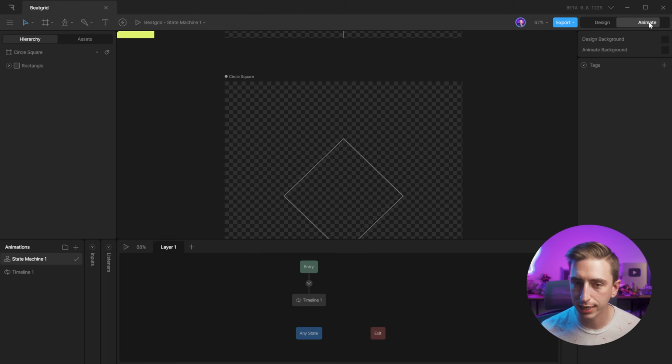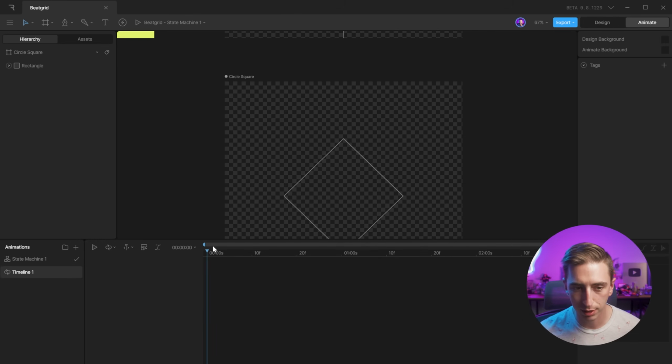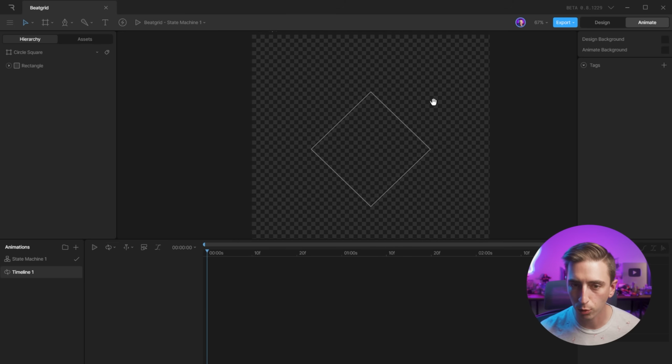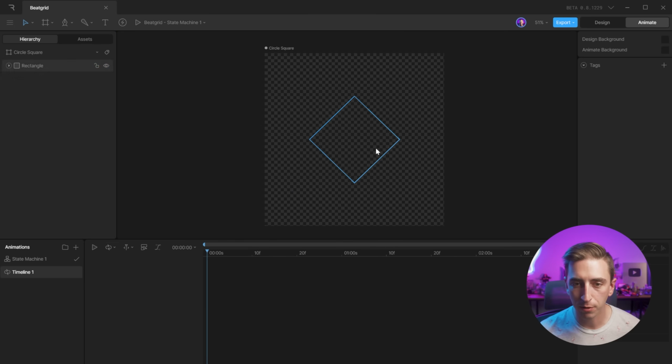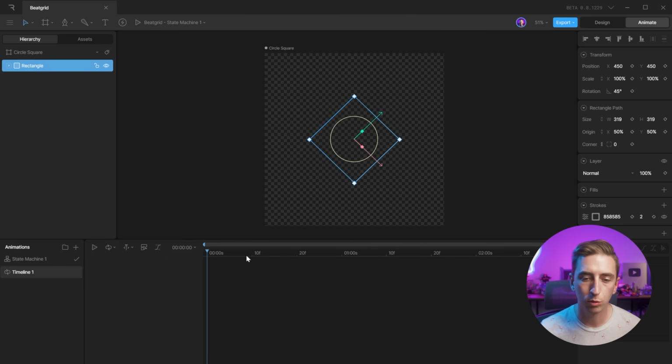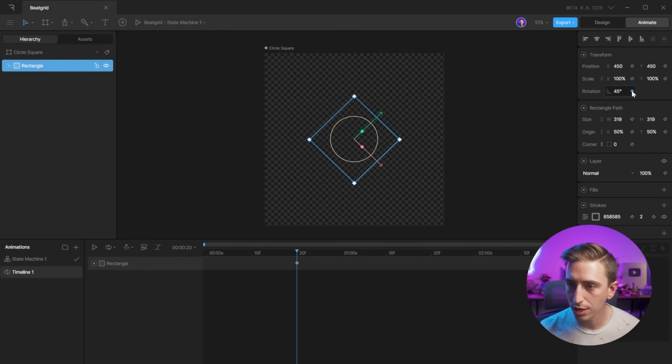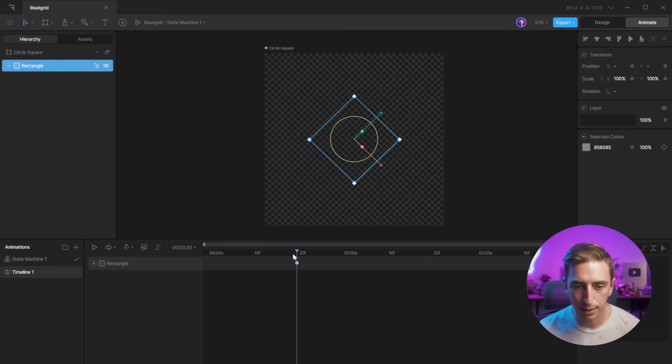So let's go back into animate mode, switch to timeline 1, which should still be set to 30 frames per second, same duration as before, and it will loop. So that's great. Now let's go ahead and set some default keys on these values 20 frames forward. So I'll go to 20 frames, I'll set a rotation keyframe and the width and height. So now we have those keyframes set at that point in time.